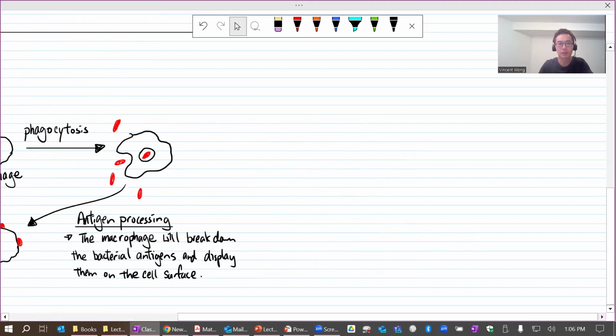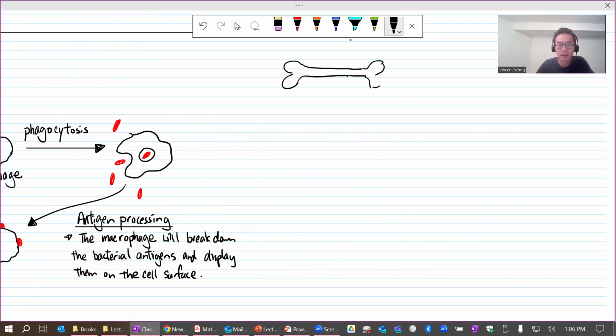All right, so we're gonna move over here for a bit, and I'm gonna draw something else. Despite my bad drawing here, do you know what structure I'm trying to draw here? What should I label that as? Bone marrow. Yes, very good. This is a bone, and the inside stuff is the bone marrow. And what's going on in the bone marrow? Well, bone marrow is where you produce the blood cells, right?